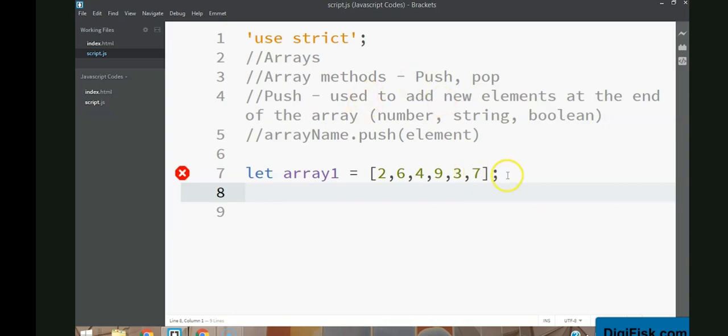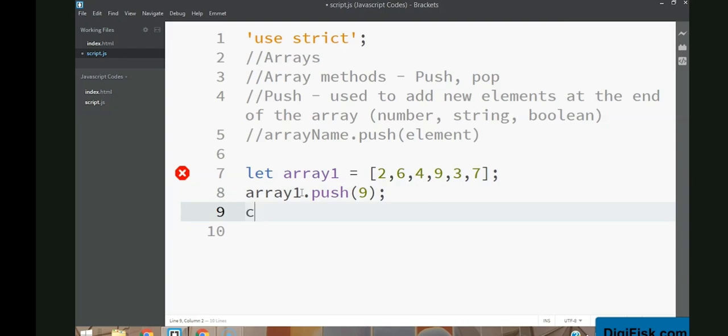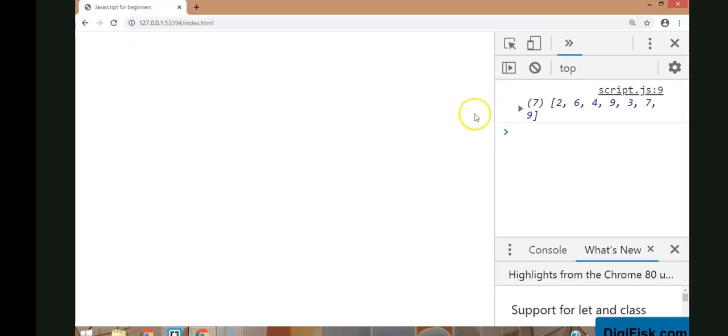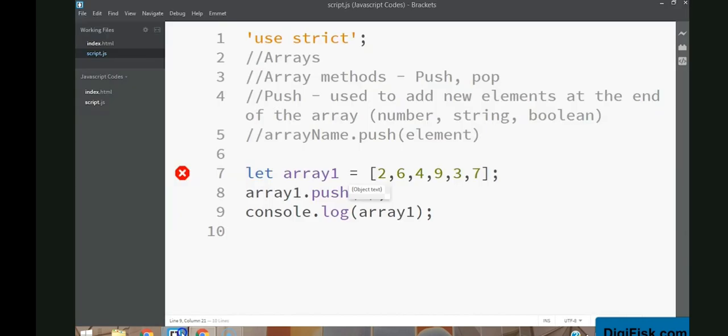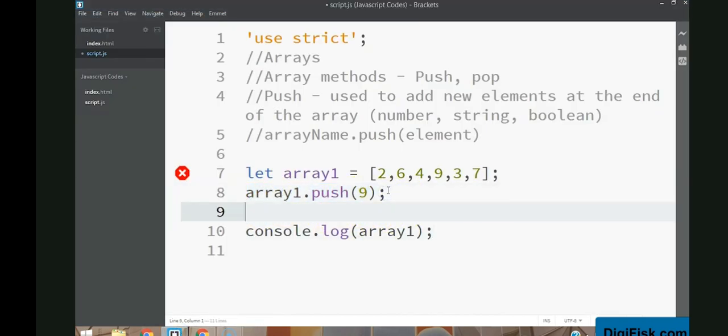Every time you push something, it just gets added to the last. So if I say array1 dot push of 9, and do a console.log of array1, we have a new array with 7 elements now, and the 9 was added to the end. I can keep pushing any number of elements I want.